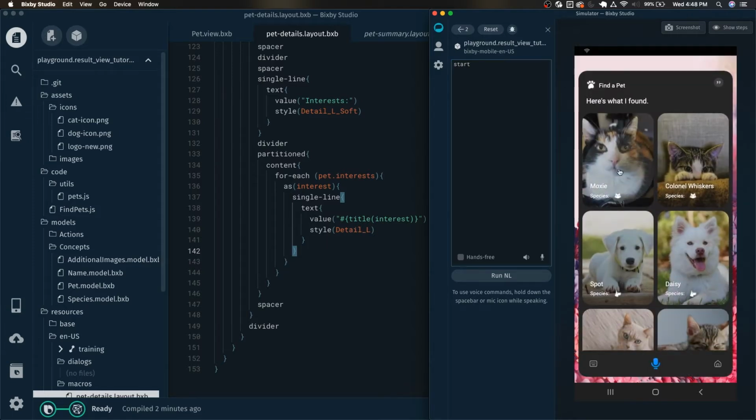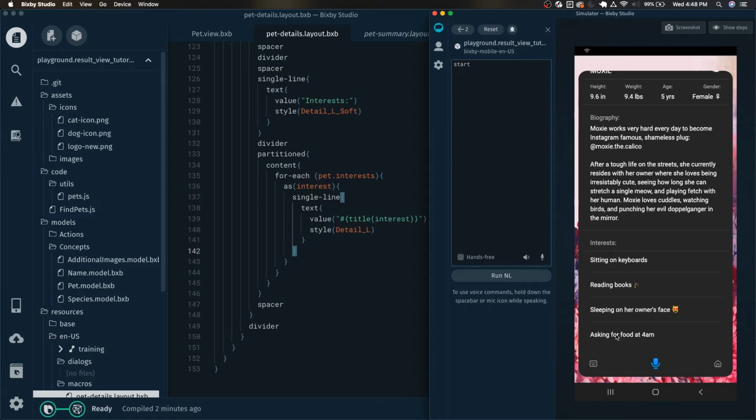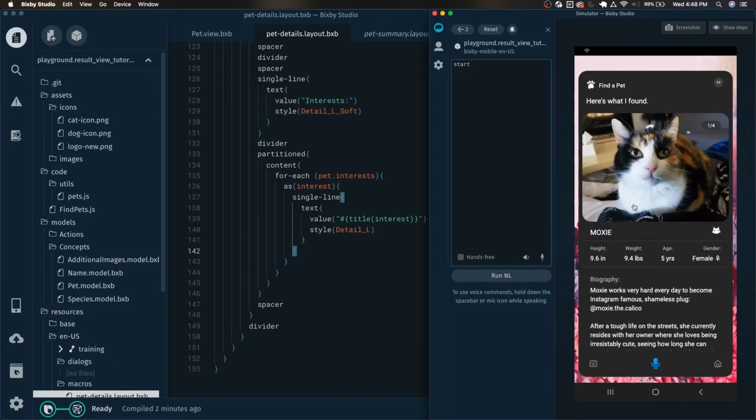Here's what I found. First thing to note is that we can see that the dialogue for the pets is very rigid right now. It's simply just saying, here's what I found, here's what I found. And we're also missing a couple components at the end. And finally, there are no conversation drivers for this capsule. Why don't we go ahead and start addressing all of that?